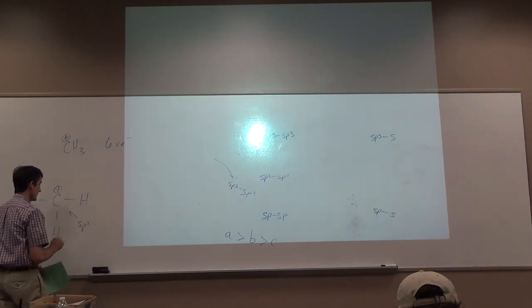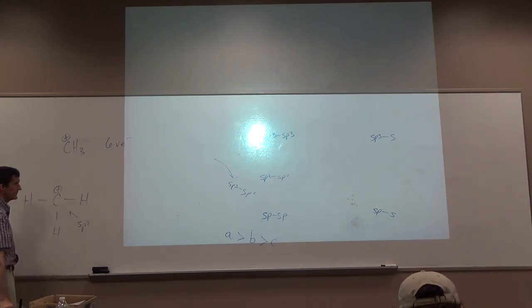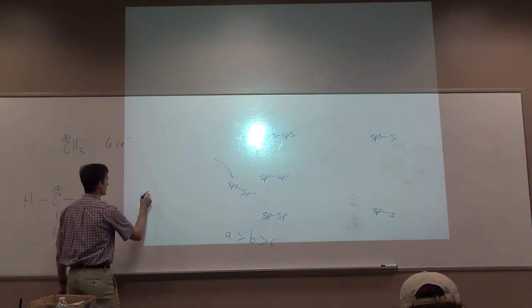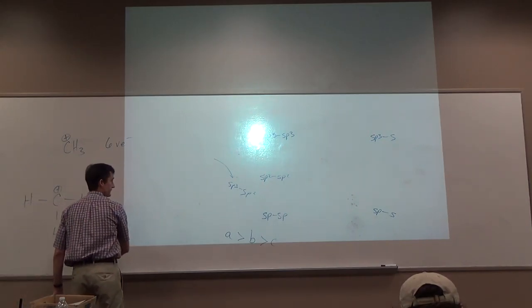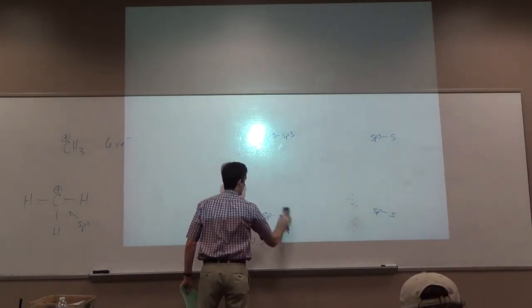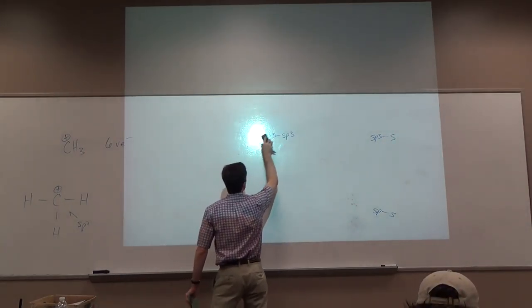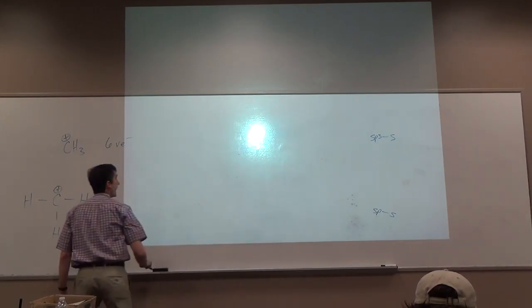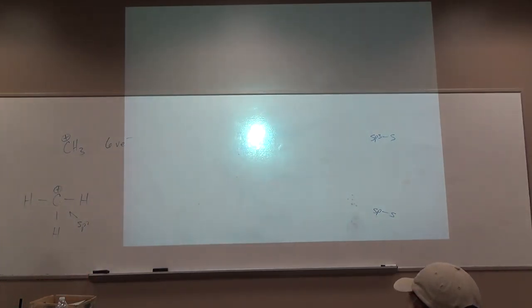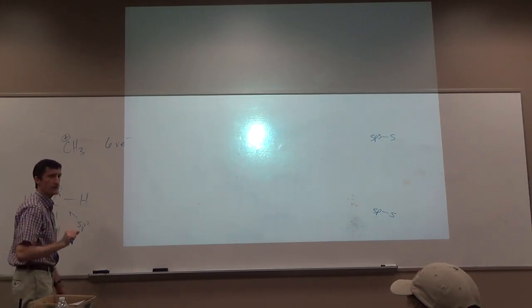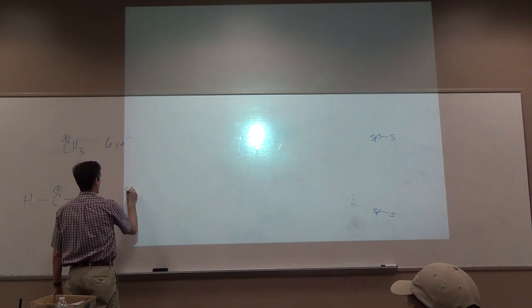Now that we know it's SP2, we know my bond angles are really not correct. Let's graph it first. I'm the only one around that I've ever seen graphing hybridization other than the intro day. I don't know why. It's like you learn how to do a math equation, but after you introduce it, you just never use it again. Graphing is very important. It helps you organize your thoughts. SP2, that's what we're predicting.